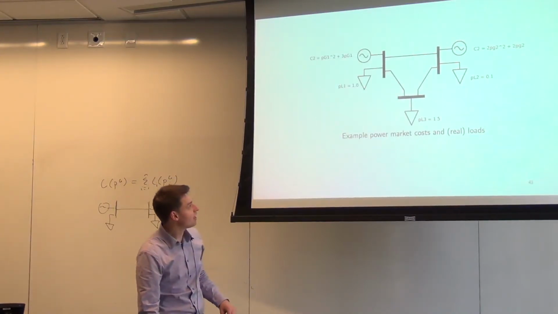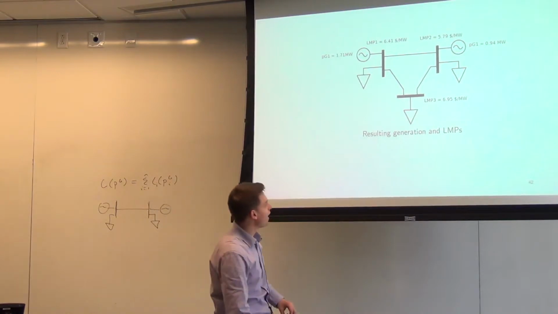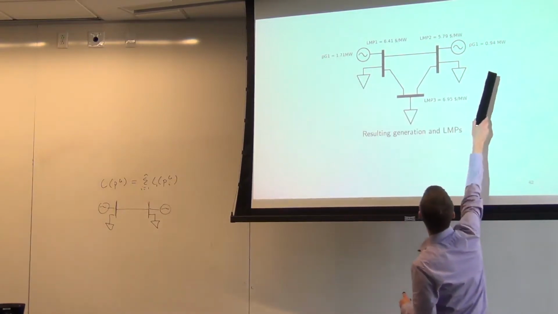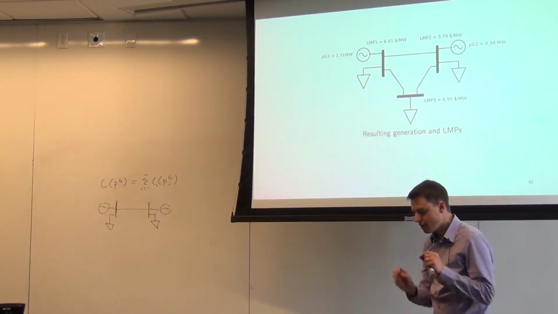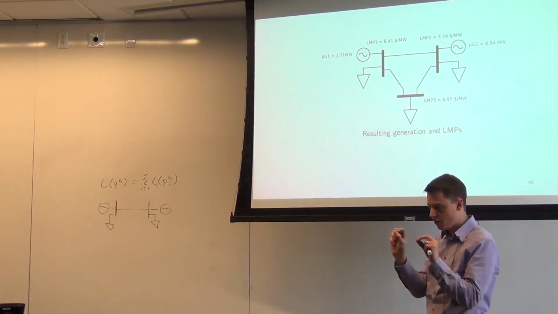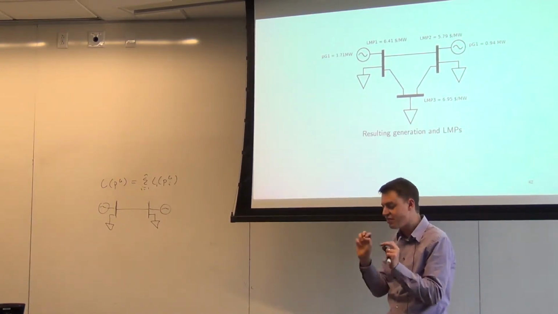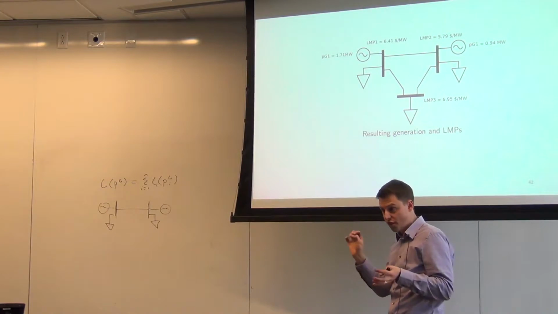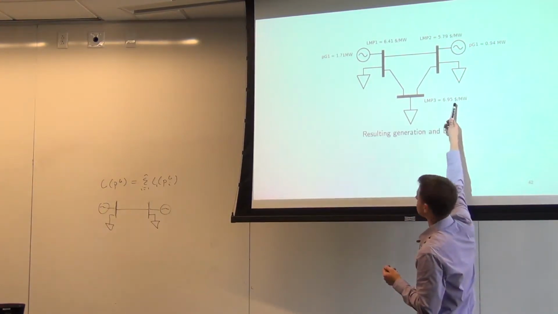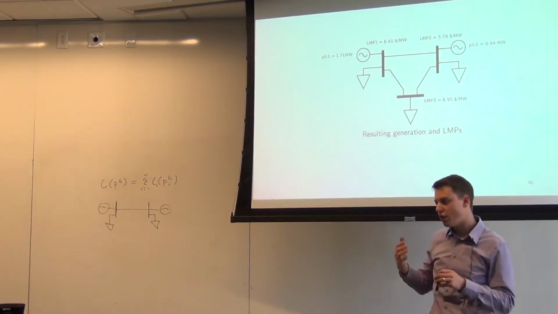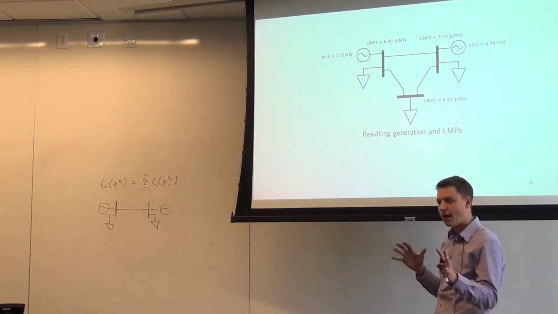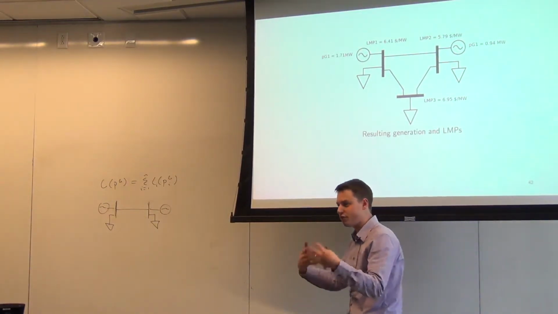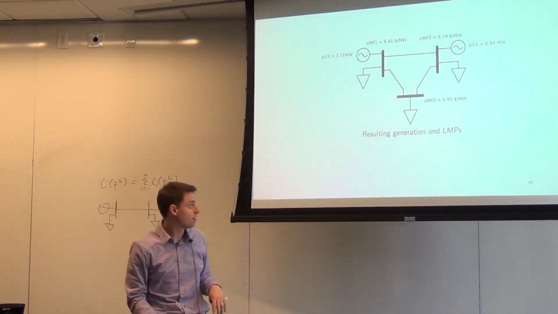And what we get out at the end is a list of allocations of power, which are given here. So the end result is we generate this much power at that node, this much power at that node. And then if we run the system again, varying the demand a little bit at each node, you can see how the total cost will change with varying the different loads. And that's how you get the resulting LMPs at each node. So this is what comes out of power flow: an allocation of power as well as the LMPs for each node. And that's what you'll actually solve for, the optimal power flow problem, in the upcoming homework.